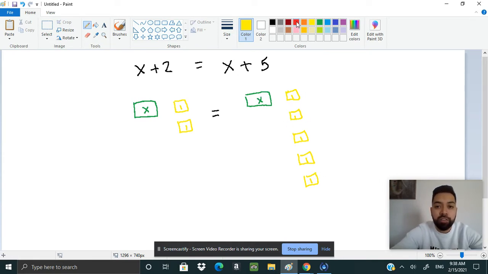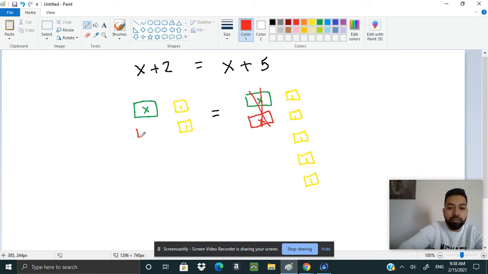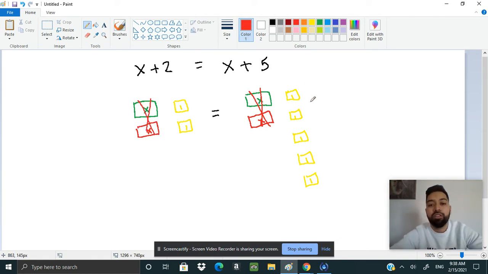And so to start solving these, we would try to combine like terms and pair these up. So here's the first step. Let's introduce a negative x so that these will cancel. And I'll bring that over here, combine it with this one, and these will cancel. So I'm left with 2 equals 5. Well, think about that for a second. Does 2 really equal 5? Of course not. That doesn't make sense.